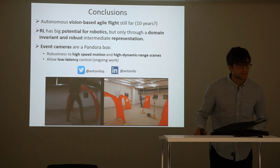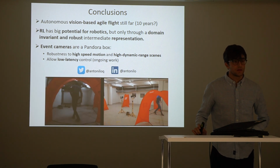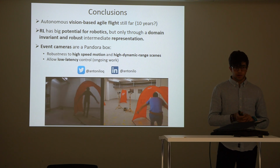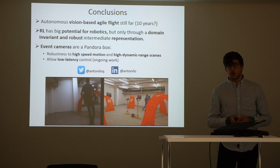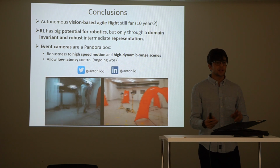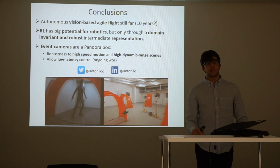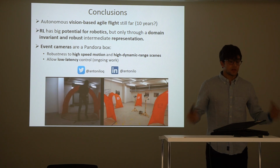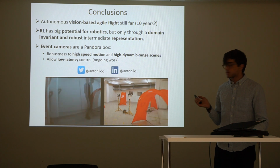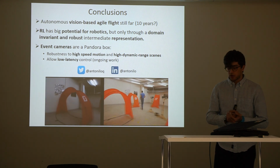Can you use events from other sensors, for example sonar, radar, etc., and incorporate this into your model or your calculation? Of course. I guess the more inputs, the better the performance is going to be. What I'm afraid of is that the more sensors you put on the drone, the heavier the drone will be, and the more difficult it will be to control it in an agile fashion. Also, more inputs require more processing, so you need bigger compute, which of course requires bigger processors. Since in our lab our mission is to build agile drones that are small, we never go over cameras or, I don't know, range finders.